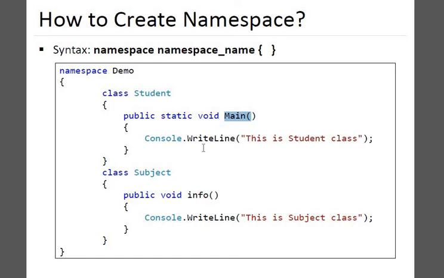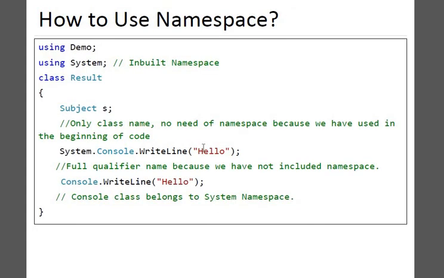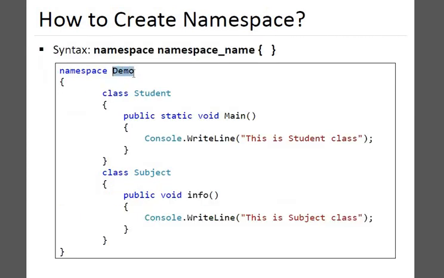When you are going to use your namespace, you have to follow the further procedure mentioned in this slide. Here I am defining how to use a namespace. It's the using keyword, and after it the name of the namespace which you have created in your program.